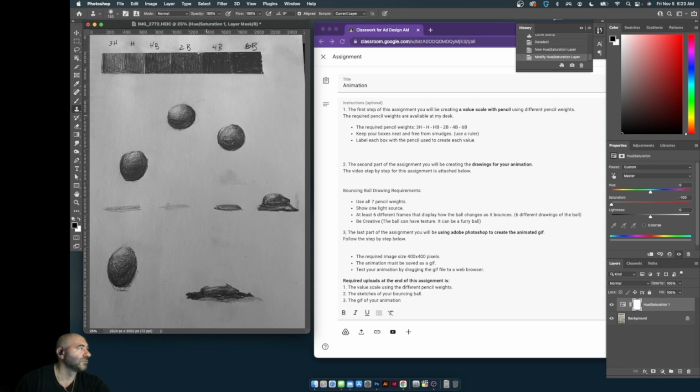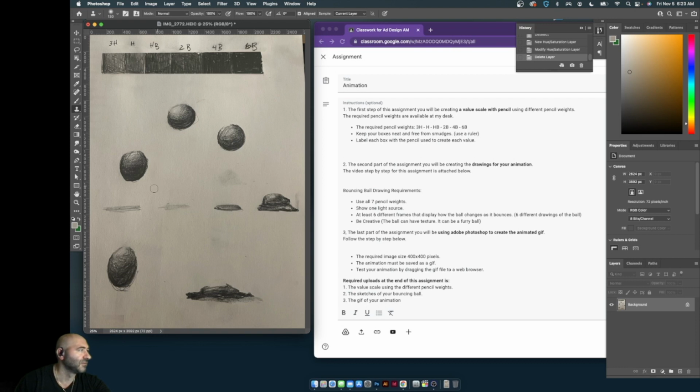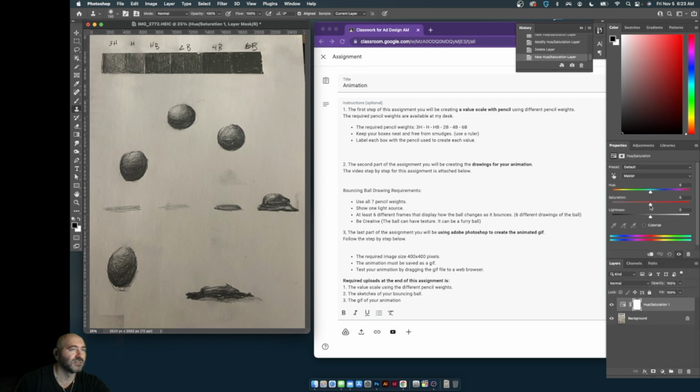The first thing I want to do is try to clean the sketch up a little bit. It's kind of smudgy and the scale is down, so I added a hue layer. Let me get rid of it real quick. You can see that there is a little color in here, so I want to take that color away. So I'm going to go down to the color adjustment down at my layers panel. I'm going to click on the adjustment and go up to hue and saturation. I want to take the saturation of that color down to -100 so that I'm taking all the color away. So you can see it's just black and white value scale here.